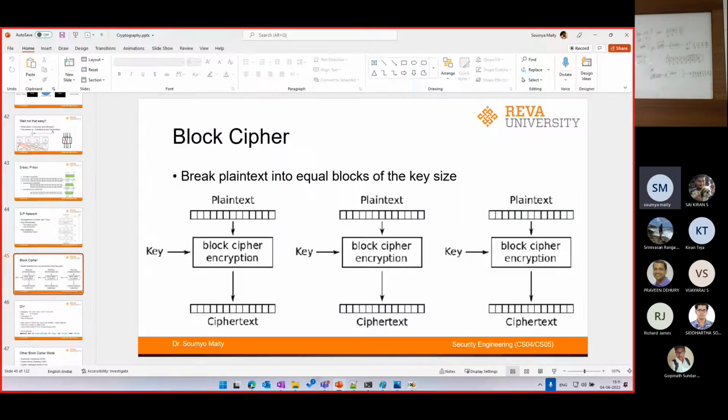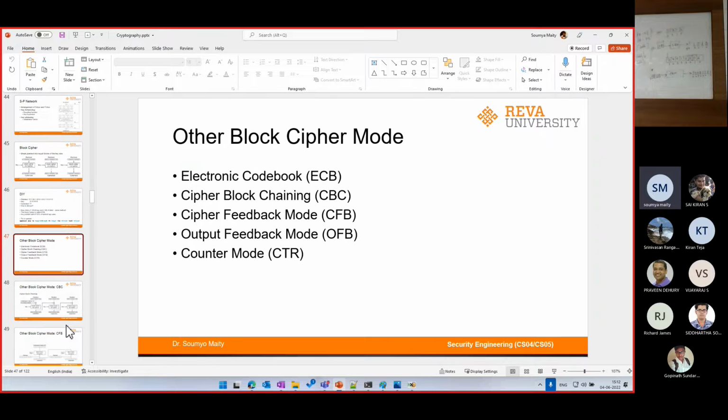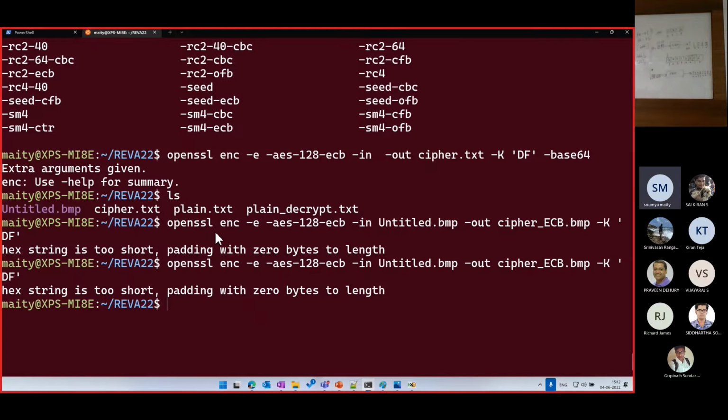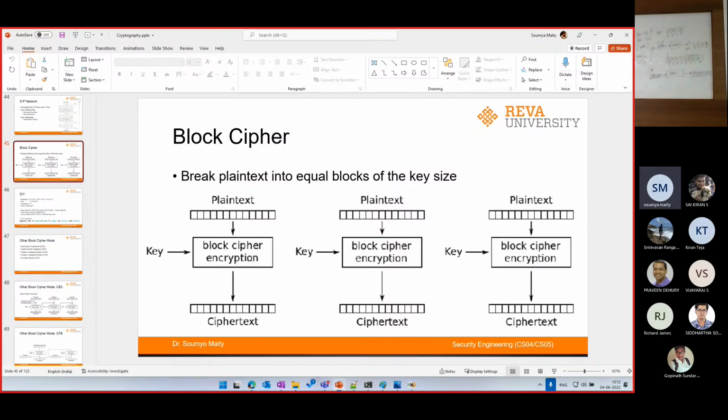Here, what we are doing, this arrangement is not right. This arrangement is called electronic code book, ECB, the one you asked, why I use ECB. If you remember the command I ran here, AES 128, till here we understood. The thing we did not understand is what stands for ECB. ECB means electronic code book. This very arrangement has a name, which is called ECB. This is bad. I have used the best cipher, a good key, but the arrangement was different. So how can I solve it? Tell me something, how can I solve it?